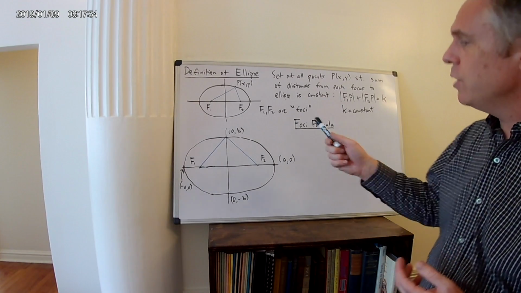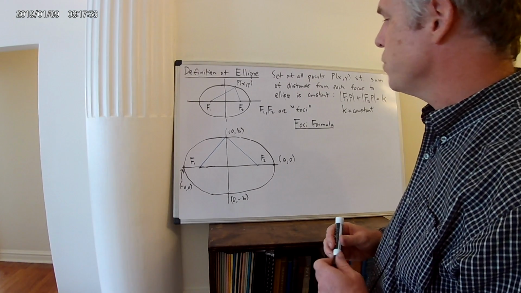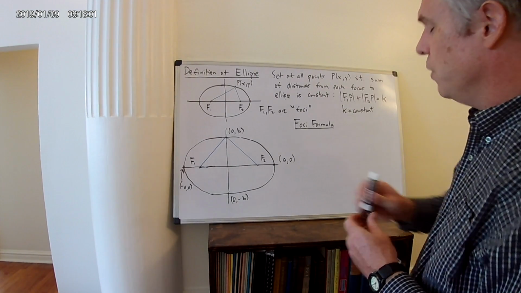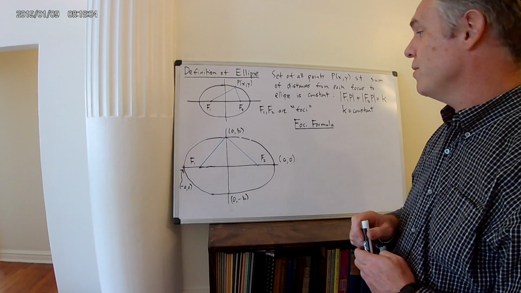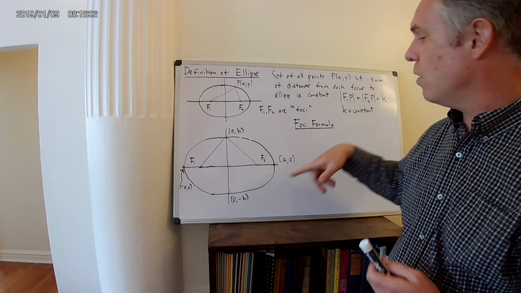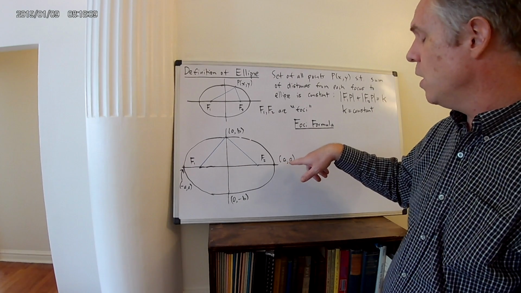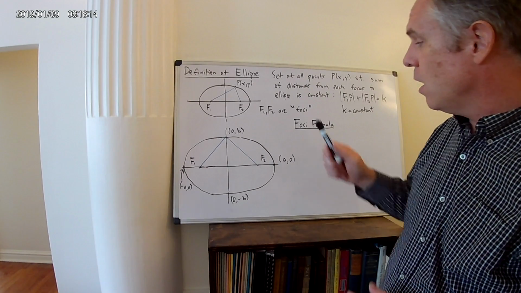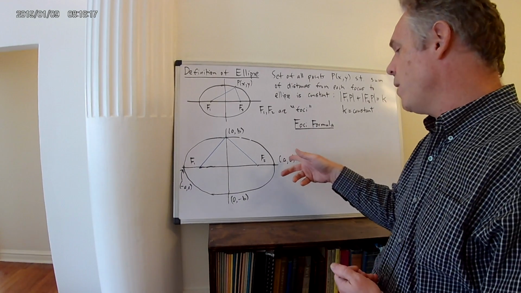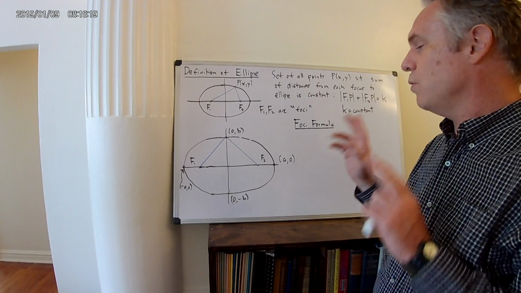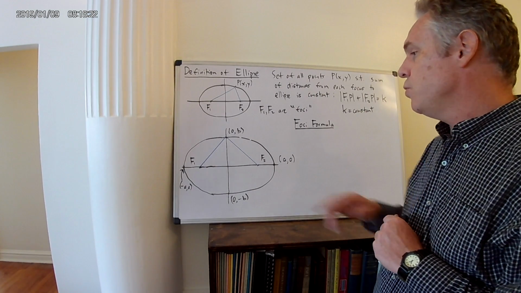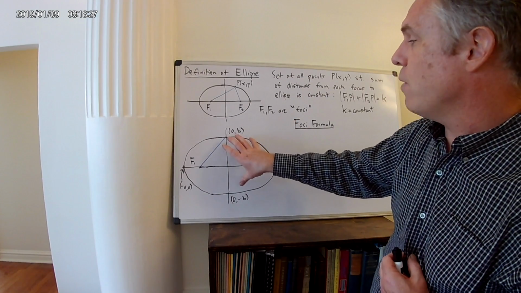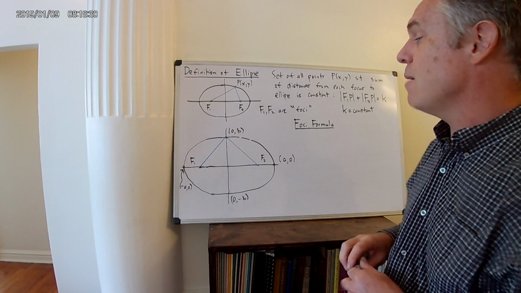What I also want to do here is derive what's called the foci formula. Let's imagine we have an ellipse here. It's a horizontally oriented ellipse. The horizontal distance from the center to the ellipse is A. The vertical distance from the center to the ellipse is B. By the way, A is the semi-major axis of this ellipse. 2A is the major axis. 2B is the minor axis of this ellipse, and B is the semi-minor axis.